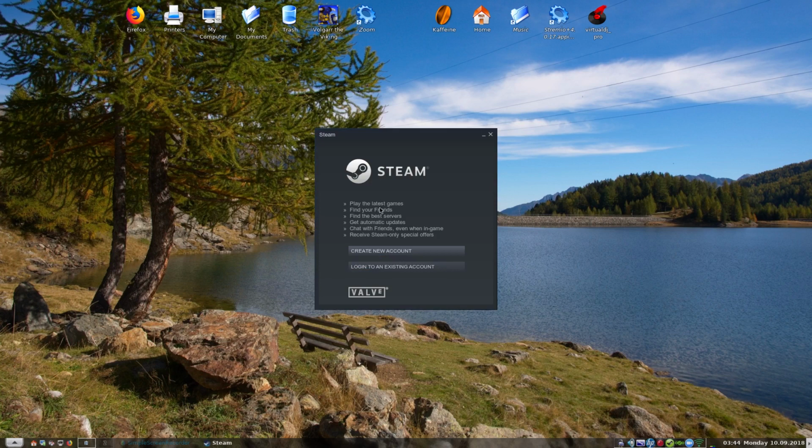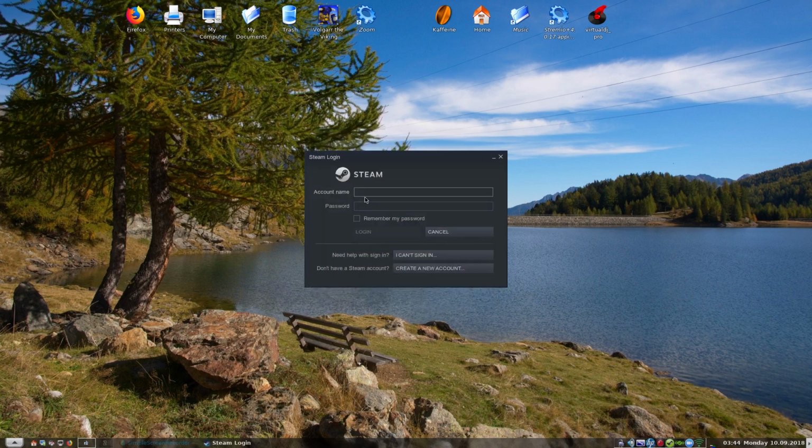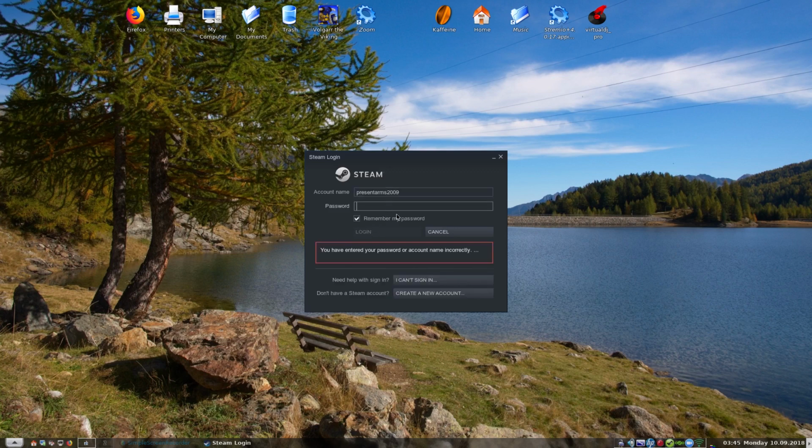As you can see, start new account, log in existing account. I want to log into existing account. I will never remember if it's my full password or my short one. Yep, I thought so.